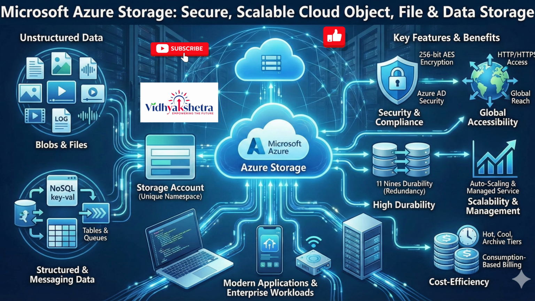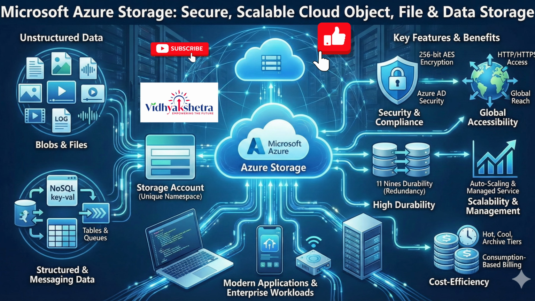Now let's talk about scalability and management. Azure Storage automatically scales based on demand. You don't need to provision servers or manage disks. It also supports hot, cool, and archive storage tiers, helping you optimize cost based on how frequently data is accessed. Finally, we have consumption-based billing. You pay only for what you use. This prevents overinvestment in infrastructure and helps you run systems efficiently at scale.